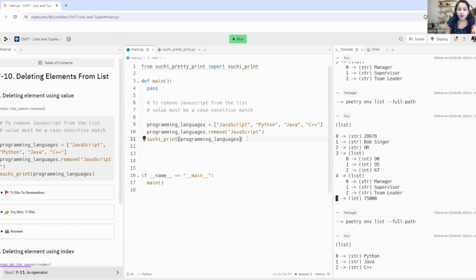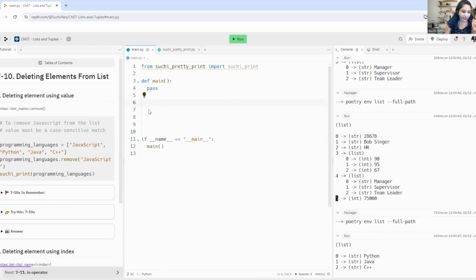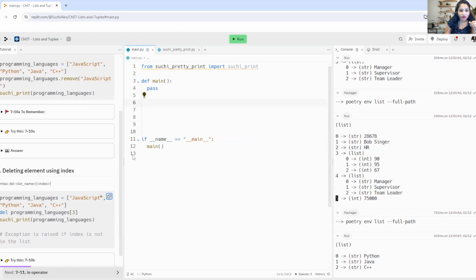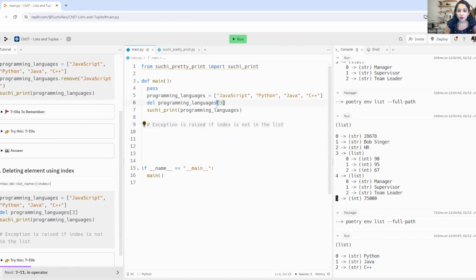But what if the user says, no, I want you to delete a value at a particular index? When you're given the index instead of a value, how would you do that? If the user gives you 3, we simply use what's called a del statement. Up until now, we've seen list dot append, list name dot insert, or list name dot remove, and those were all methods.